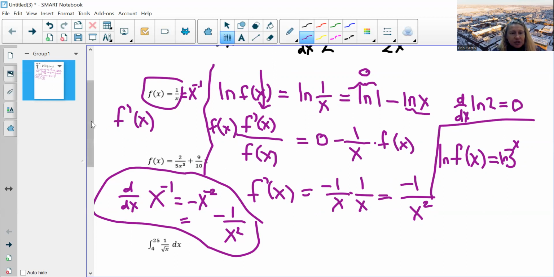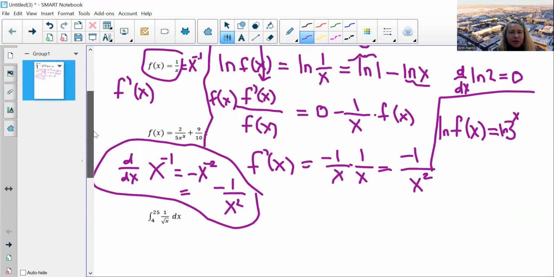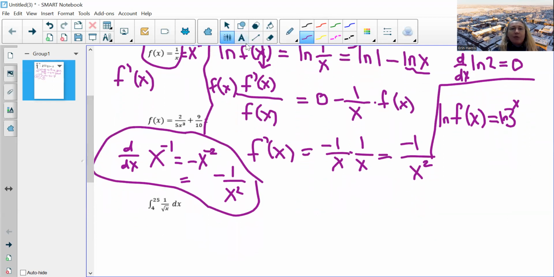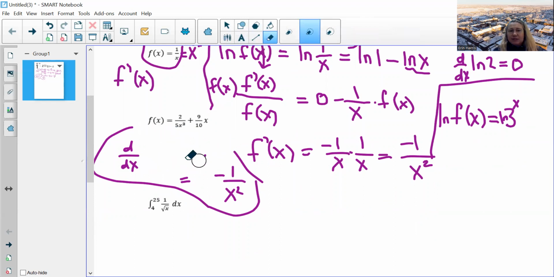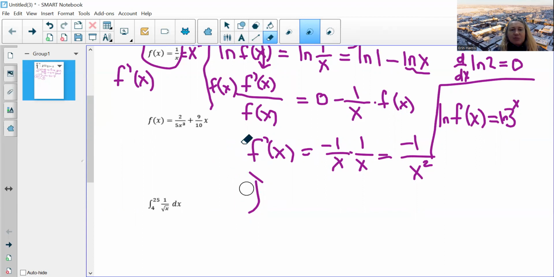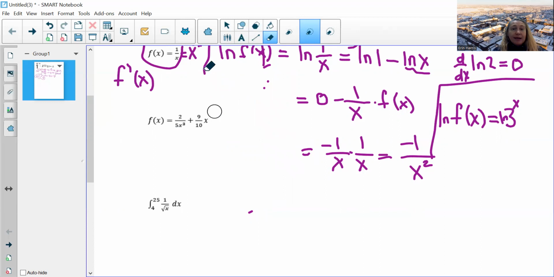So anyway, just a couple other things I want to review with just the basic power rule. And also, like this next example here, there's some work with fractions. Okay, and I was out supervising student teachers the other day, and one of my student teachers said to me, oh my gosh, my 8th graders panic when they see fractions. And I said, well, I have calculus students that still panic when they see fractions.